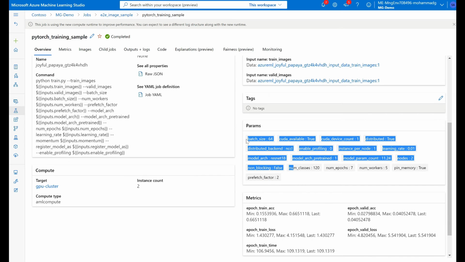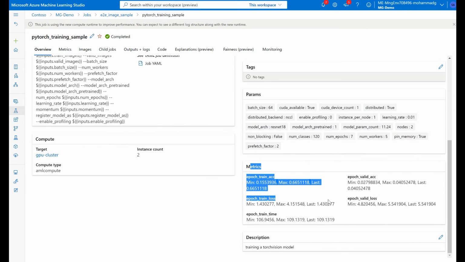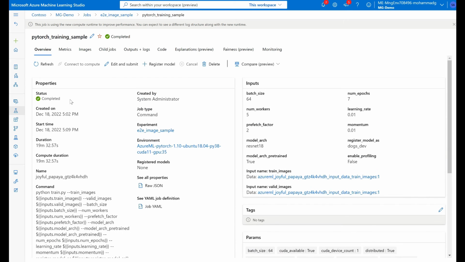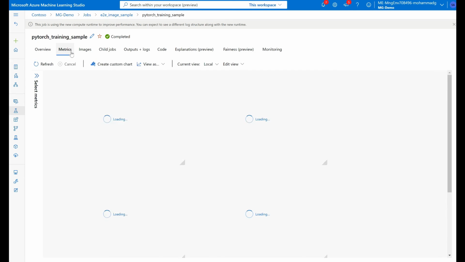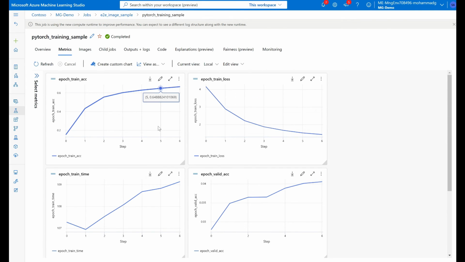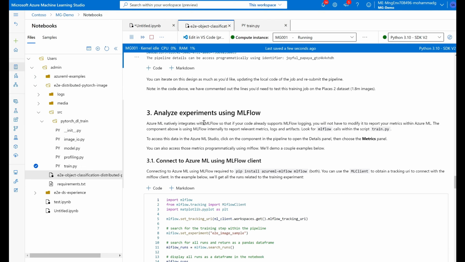The parameters that I specified are tracked. Check that out. The metrics are logged for me, and of course, the mlflow server has been used as the main tracking system. I can check out further metrics. If I click on metrics, you can see all of them visualized, so I can check out the performance of my training as a job. Further, I can analyze the logs and metrics based on the mlflow logs that it has tracked.